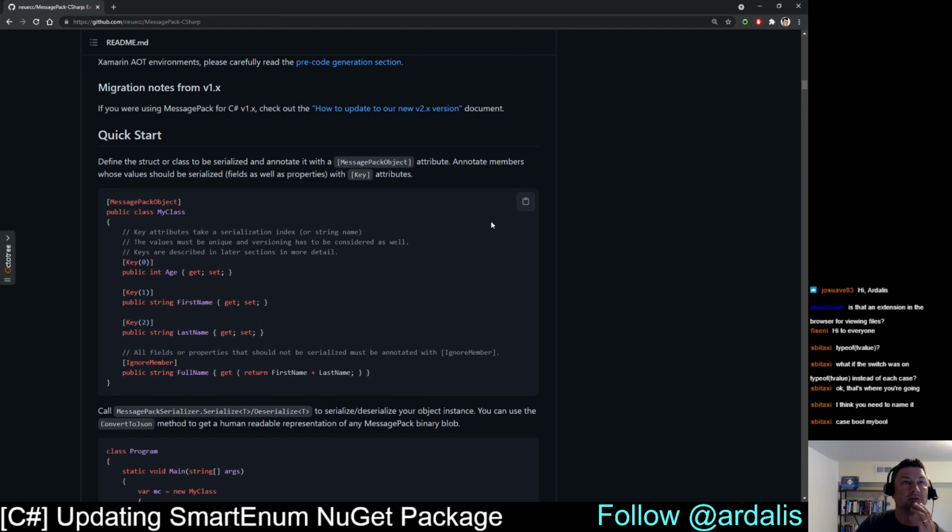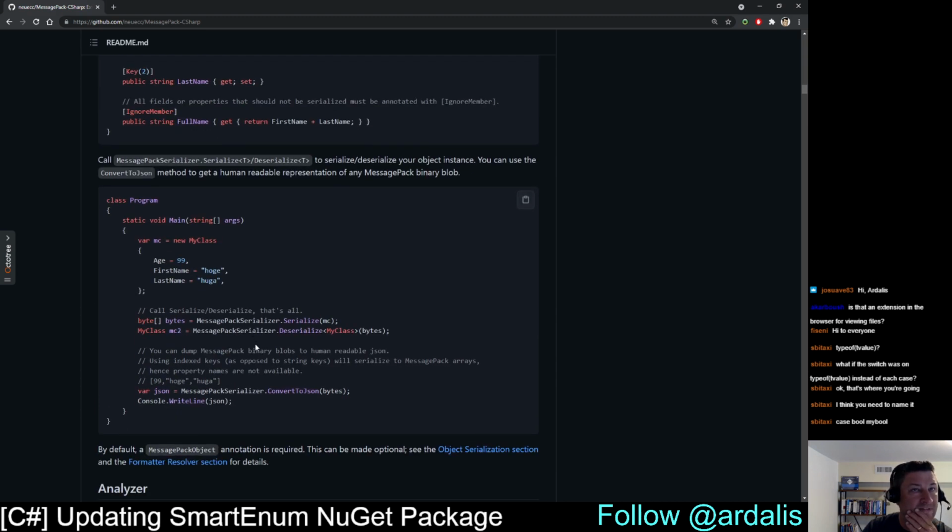Alright, so this is basically what I have. It says MessagePack object. Define the class to be serialized, mark it with that. Okay. Keys, other things. I can serialize it.